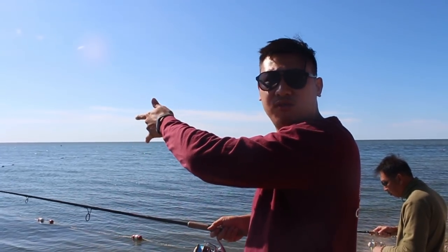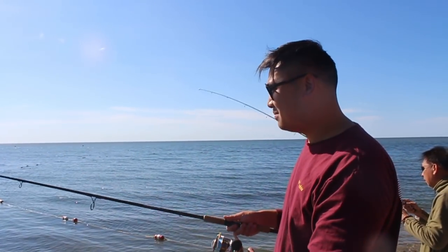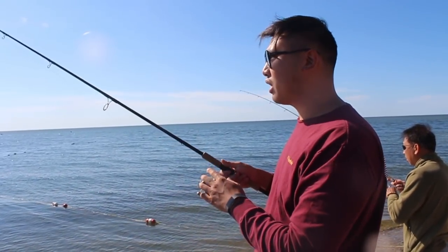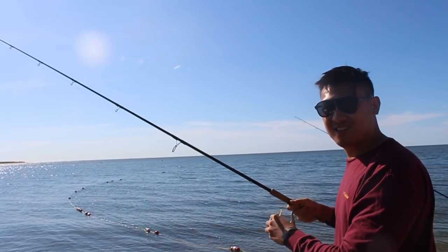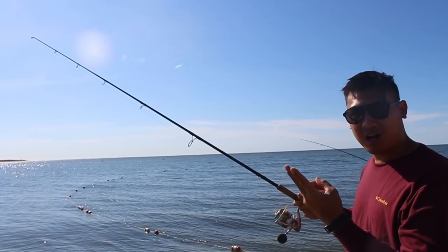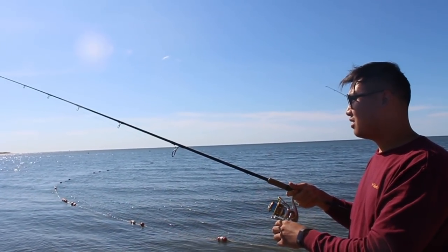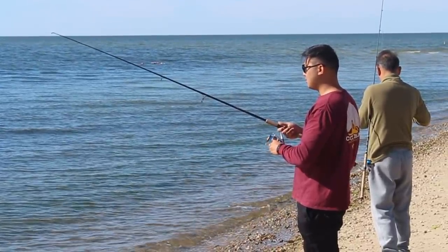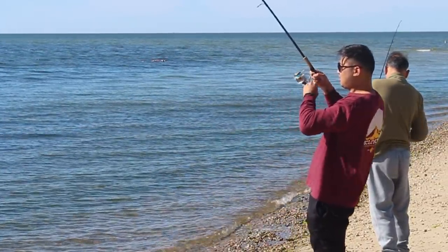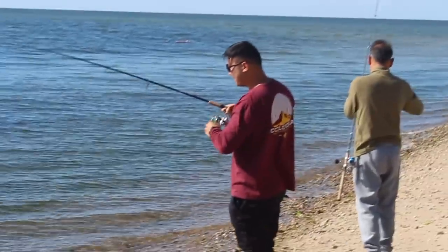Now there's all sorts of different fish that are running in here. It's gonna be a mystery what's gonna come up. But I know there's porgy, sea robin, bluefish, striped bass. Oh, I got a bite. On the snail. It worked.